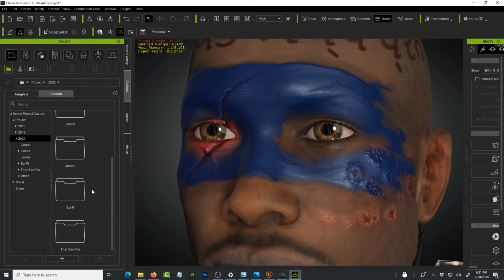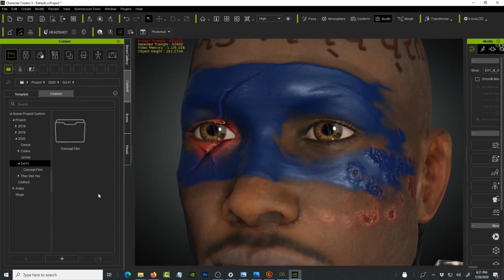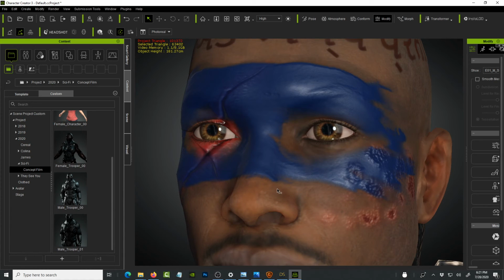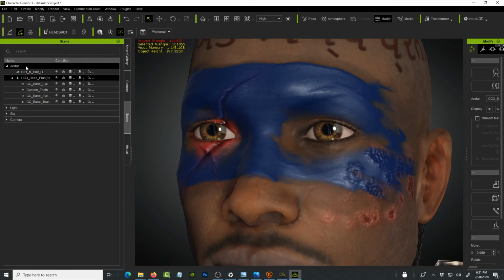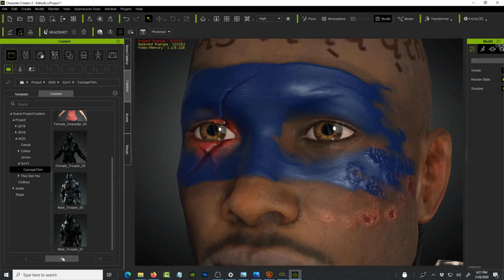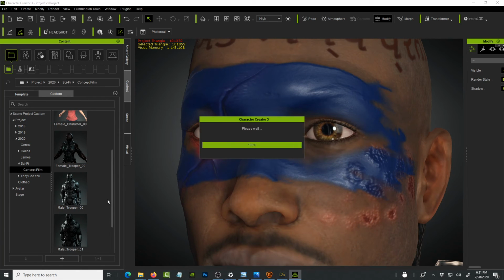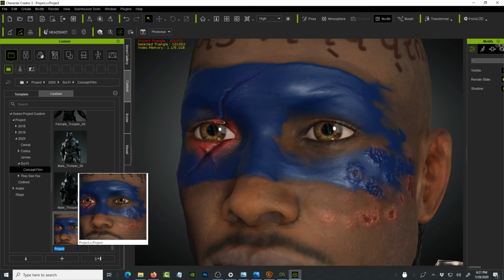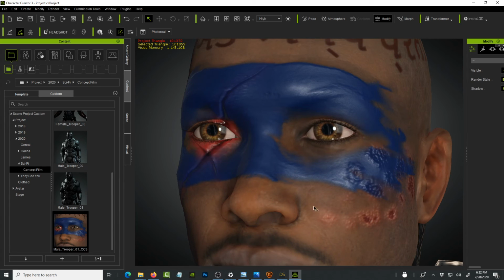It's gonna go into my sci-fi folder, concept film, and make sure the character is selected in the scene, the whole avatar character. Go about content, press plus, and give it a name. So it's gonna be male trooper 01 CC3. All right, that's our guy.